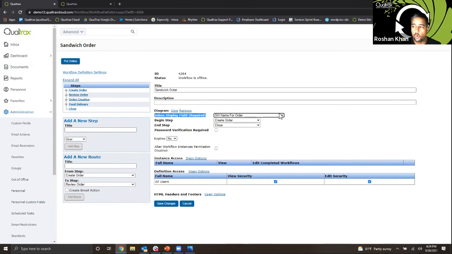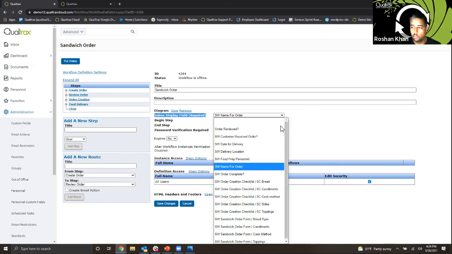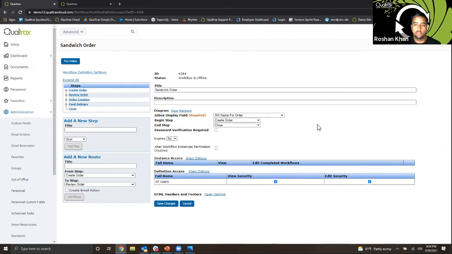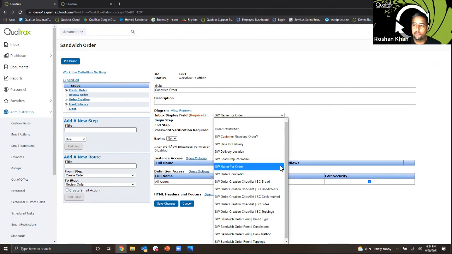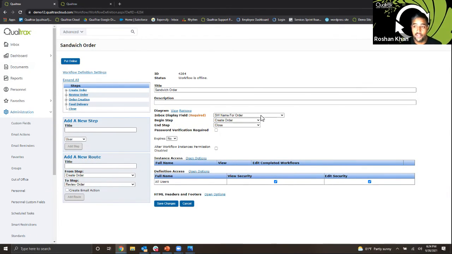Now, there's not really a right or wrong answer here. You're just picking whatever custom field you want to show up in the inbox when a user is assigned a portion of this process. You're going to run into some workflows where you might not have a field that makes a lot of sense to select here. You're still going to have to choose something, and that's okay. Other workflows, you're going to have something that makes a lot of sense, like this one. It also might be something you keep in mind as you're building a workflow. You might specifically design a custom field just to be used for this purpose, and that's okay as well.